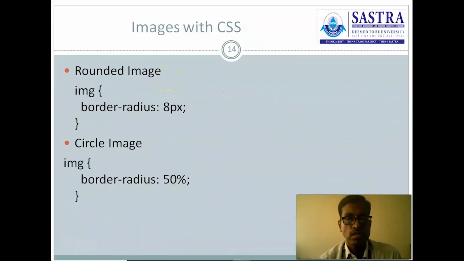And then images with the CSS. First one, rounded image. You can execute this particular tag by using Oxygen editor or any other XML editor.